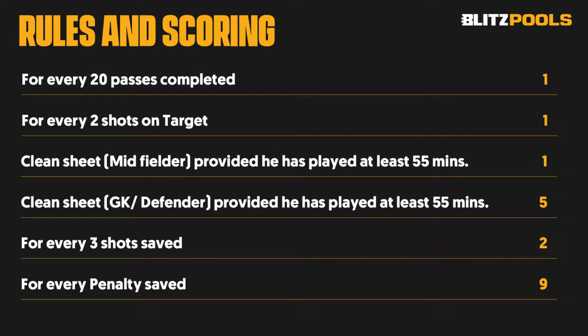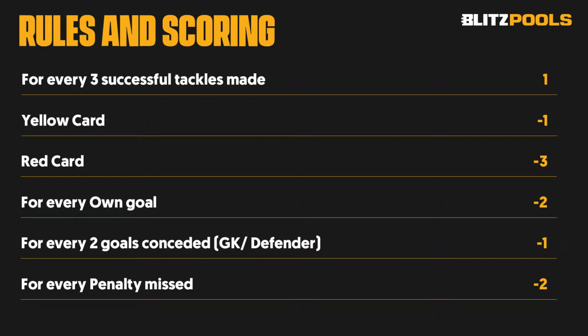For every 20 passes completed by a player, that's a single point. For a clean sheet by a midfielder, that's a single point again. A clean sheet for a goalkeeper or defender is valued at 5 points. For every 3 shots saved by a goalkeeper, that's 2 additional points. For every penalty saved by a goalkeeper, that's 9 points. For every 3 successful tackles made, that's a point again.